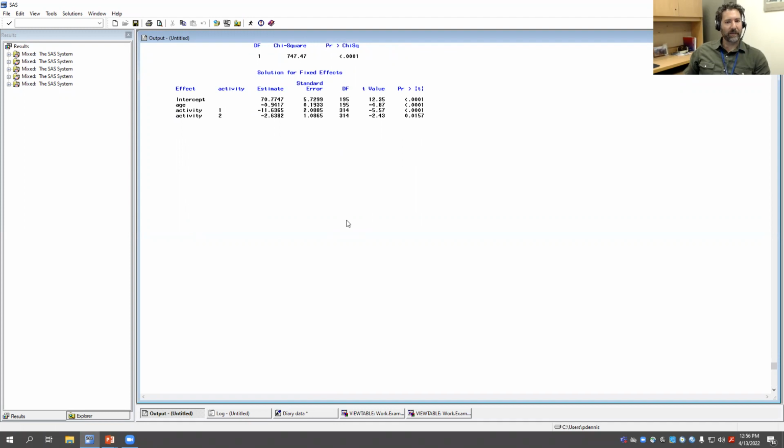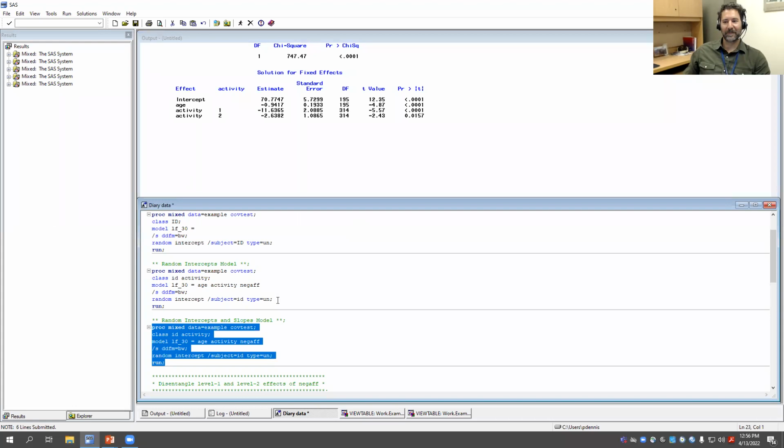Let me ask you this. What would happen if we wanted to model random slopes for age? Does anyone have any thoughts about what we might see there? Anyone? Okay. Well, let's put it in here and see.